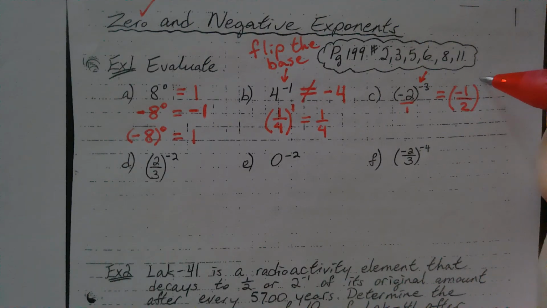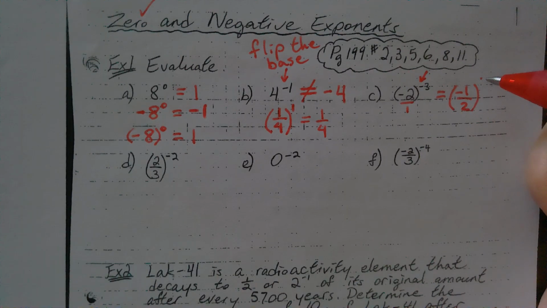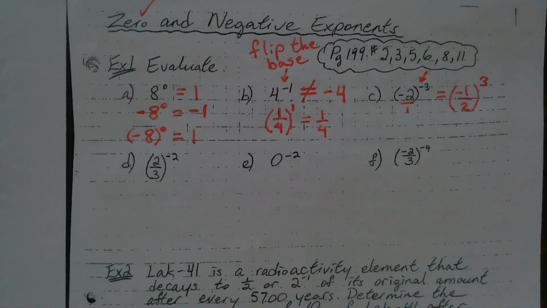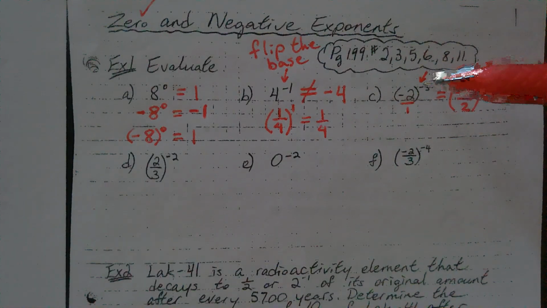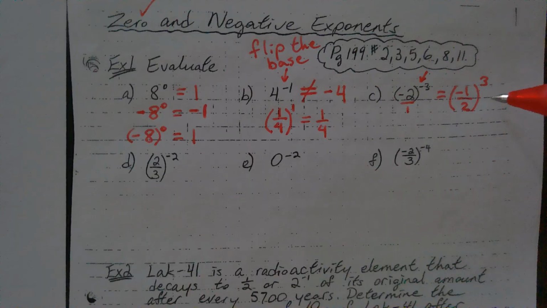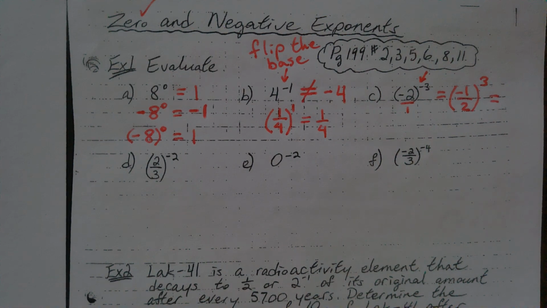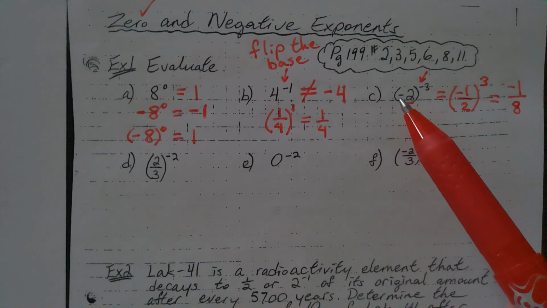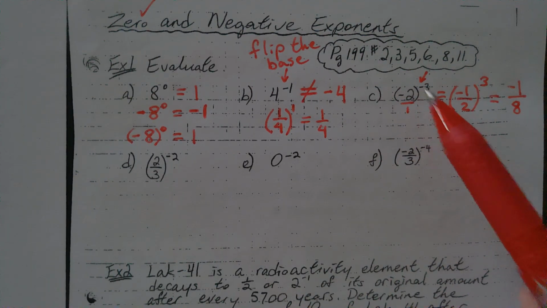So now that I've flipped my base, what's my new exponent? Yep, 3. Okay, so again, my exponent is -3. The negative tells me to flip it, and now my exponent is just +3. Right? So what is -1 times -1 times -1? Yep. -1. And what is 2 times 2 times 2? Well, 8. Yeah, and that's it. That's my answer. -1/8. And this is negative because it was negative to start, not because of the negative exponent.